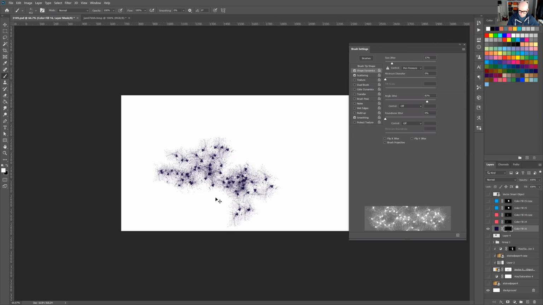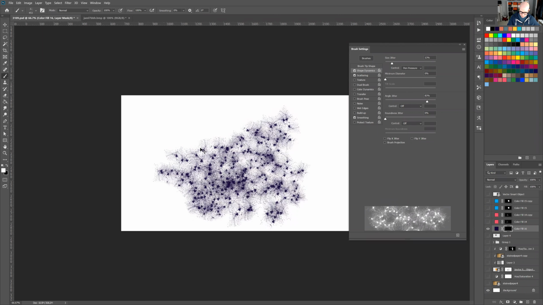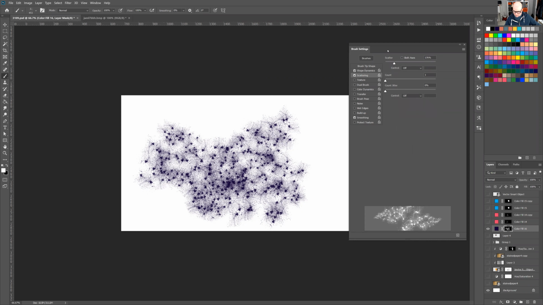I don't know where you'd find a pattern like this, but it's kind of fun. What I want to do is show you guys the tools, and then I want you to go and experiment with it and have fun and do weird things and surprise yourself and get weird with it. So that's shape dynamics. I think that's the most important one.